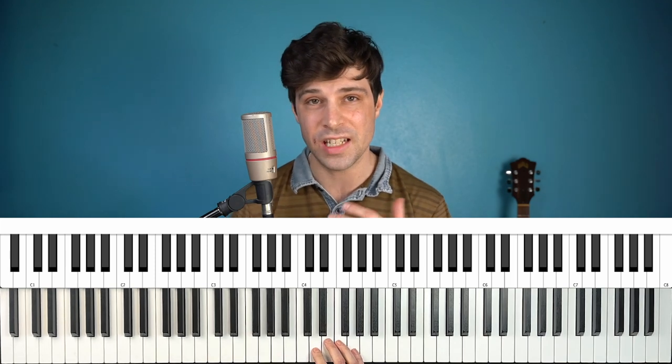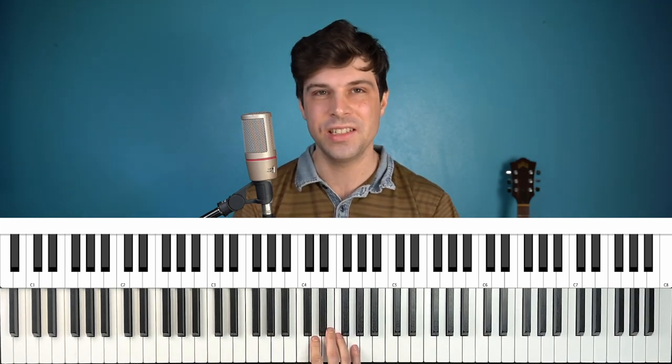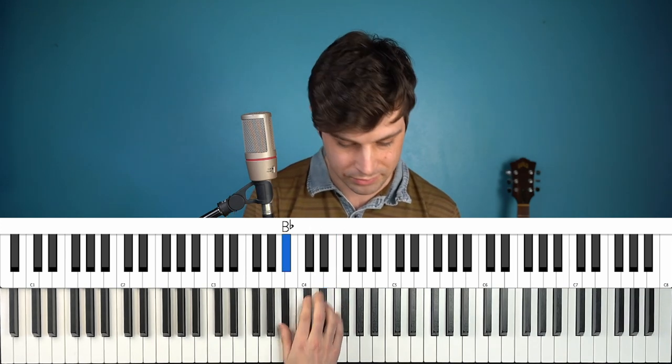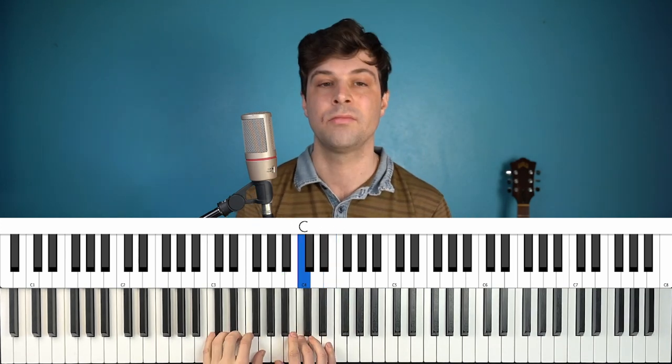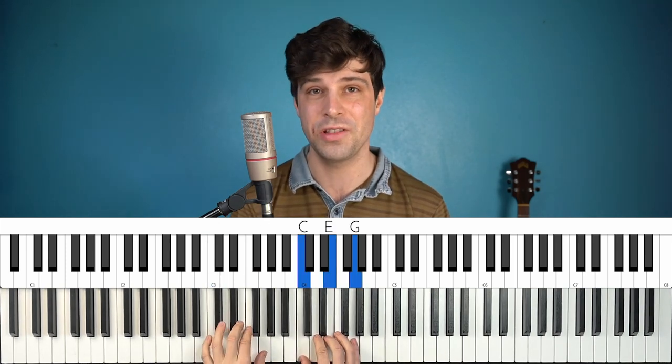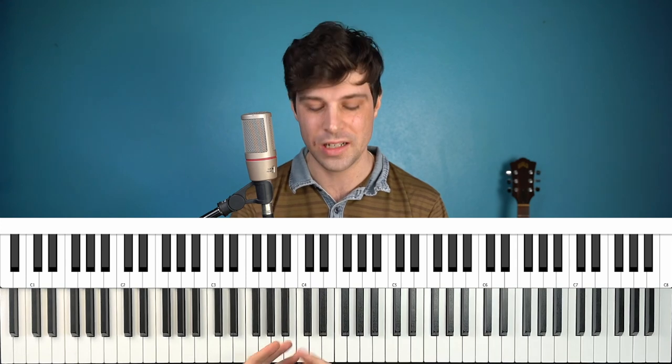Once you get the hang of that, you can speed it up, and I would add that sustain pedal to kind of make everything ring together and sound really cool. It's gonna sound like this. And then we get into the music. But again, that is totally optional. You could just start with the chords. So speaking of the chords, let's get into that.